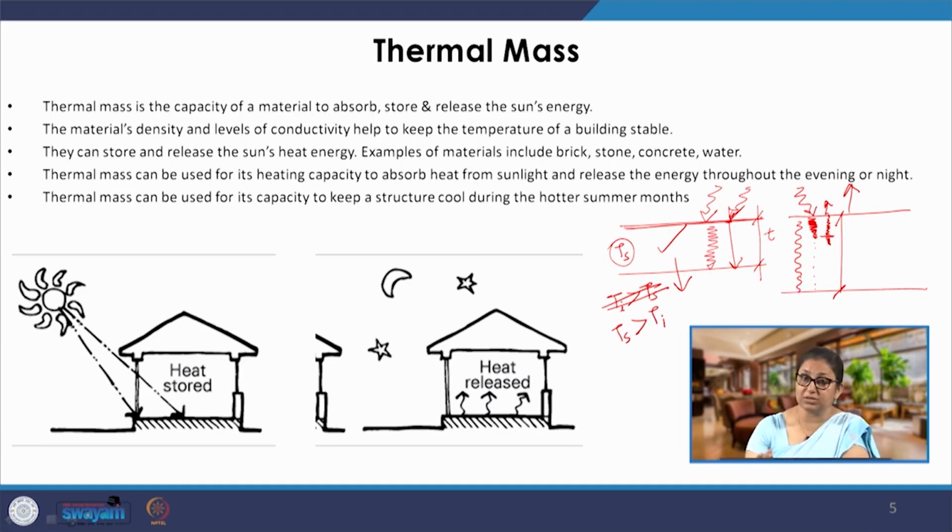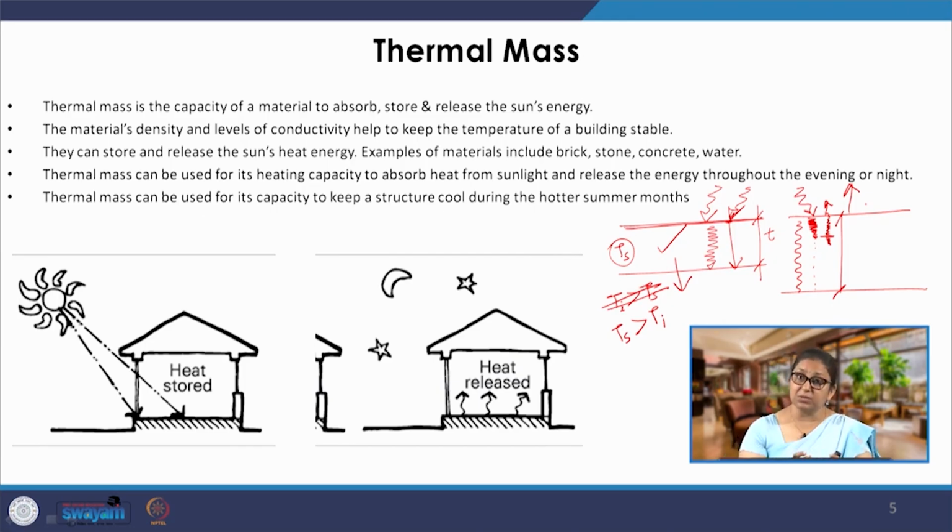Now, that is where we also have to design, because in our climate the night time is comfortable and outdoors can be used for sleeping and other activities. So, what we have planned traditionally is that this material will be provided sufficiently thick so as to provide us a time lag of almost 12 hours. So, during the daytime when it is extremely hot, say around noon time, it will continue to absorb and it will release late in the night, that is when the outdoors would have already become comfortable for human use. So, that is what thermal mass will do, it will give us a time lag.